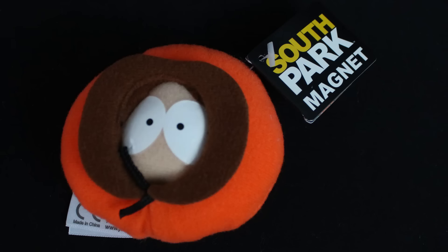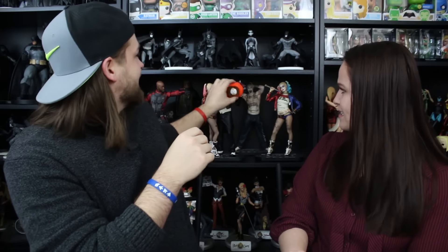Keeping up with the plushie, we have Kenny as a refrigerator magnet — yes, it's a South Park magnet. Oh, I wish we had something metal back here. We definitely need to find something metal. Kenny was always one of my favorite characters, you know, along with Cartman. Kenny always died and I wanted to know how he died. It was all about Cartman for me — I loved Cartman. Kenny was funny how they killed him again, but I never really looked at him as much. Screw Kenny, it's all about Cartman! Cartman was awesome.